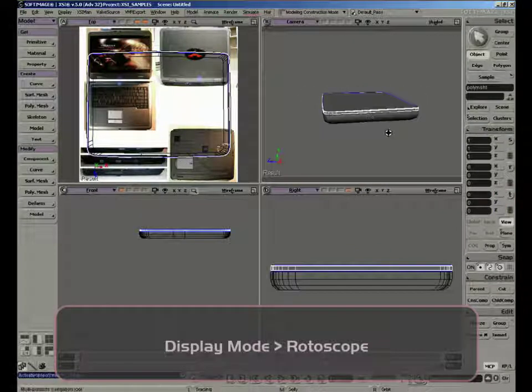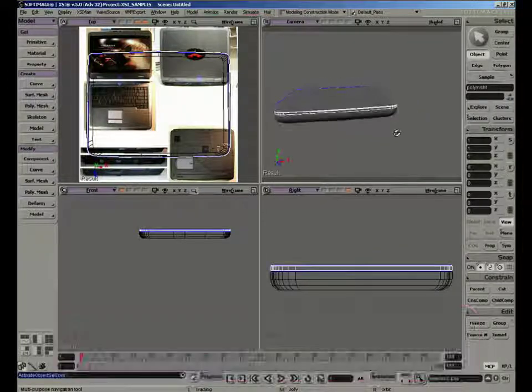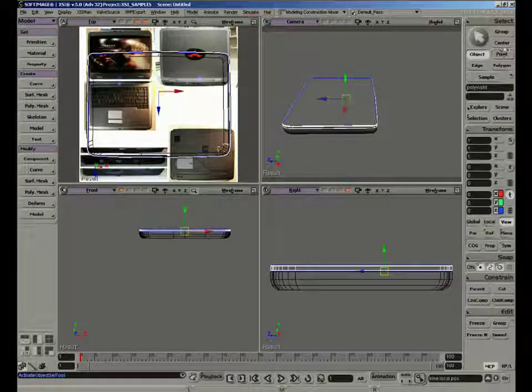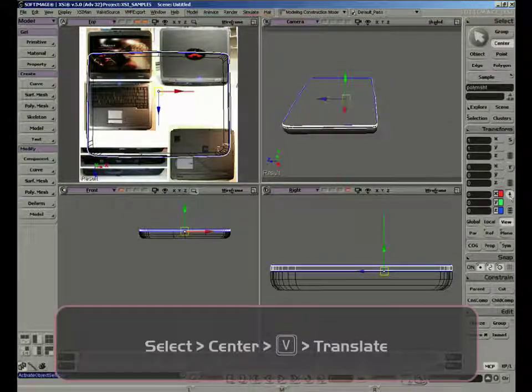And on the top of the screen, we want to move the center anchor point backwards. So choose Center in the Select panel, and then translate that anchor point back to the back edge. So this way, when you rotate the object, you'll do it on that back axis.